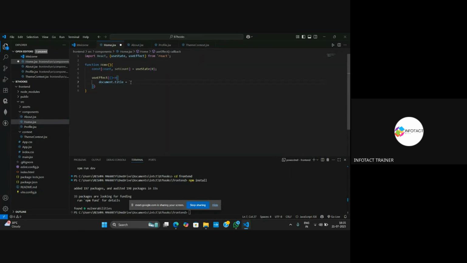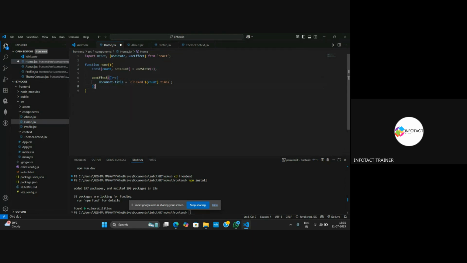And we use it like this: Clicked, and using the dollar sign I will provide the value of the count variable, times. So whichever value is present inside the count variable will be displayed over here as the title of the web page. As of now, 0 is stored inside the count variable, so it will show Clicked 0 times as the title of the web page.